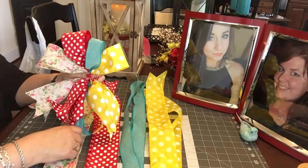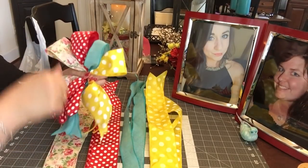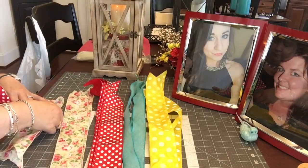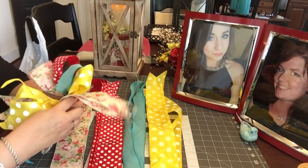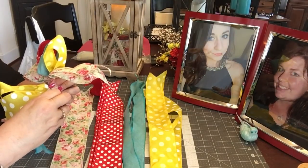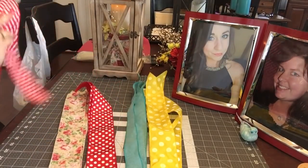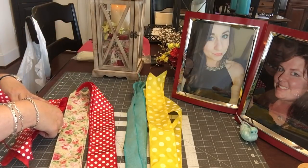All right, there we go. First four loops up from center, up from my thumb. Next four, we're going to point down from center. Again, folding it in half, finding a 5-inch loop, pinching it together. I always like to pull my loops up and toward the center. Go to that back tail, twist and bring the right side forward, which you can really see on this red polka dot.